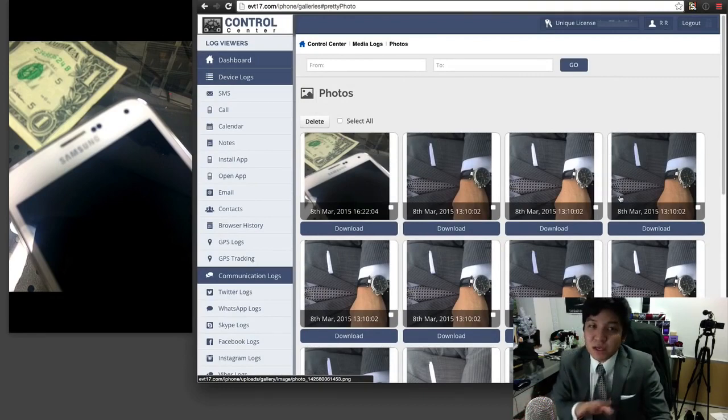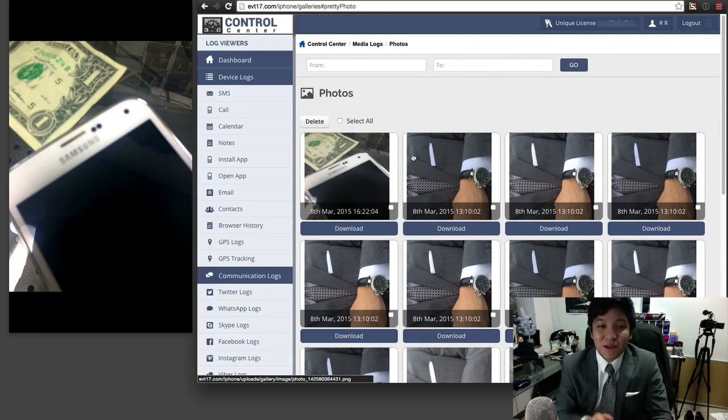Keep in mind, Highster Mobile takes about 3 to 5 minutes. If you take a photo or a call is placed, any information is placed in, it takes about 3 to 5 minutes, depending on the connection, to be sent over into Highster Mobile, and then, of course, for you to be able to monitor it. But of course, you get all the latest information. You can preview it. You can do it all remotely, whether, again, they're on a 3G, 4G cellular network or on Wi-Fi. And it's that simple and that easy to monitor, whether it is kids, employees, other, it may be a spouse, whatever it may be, anonymously and easily via Highster Mobile.